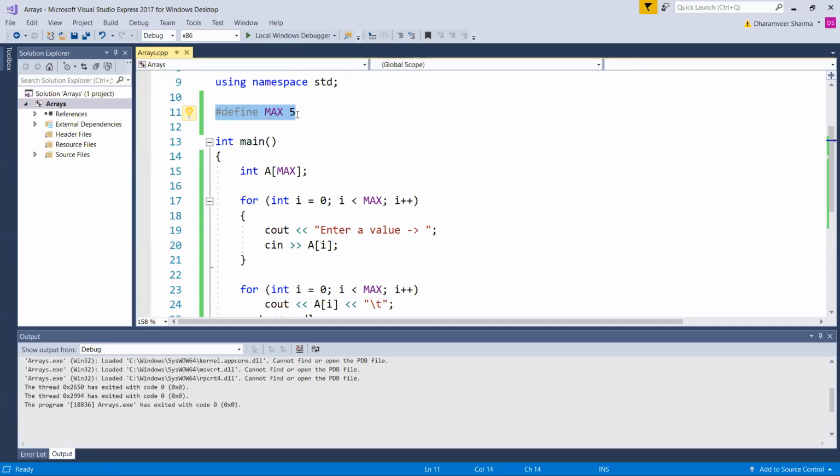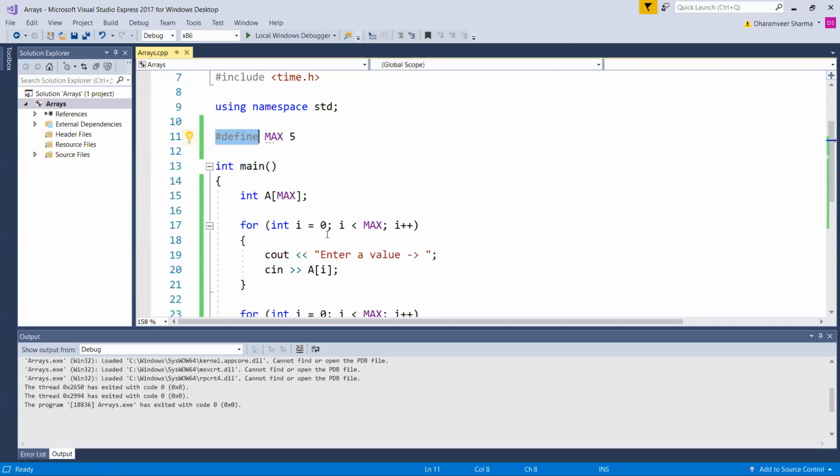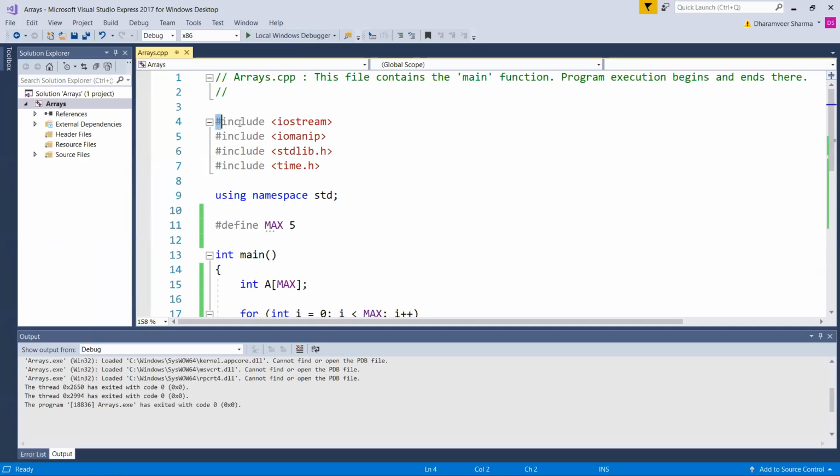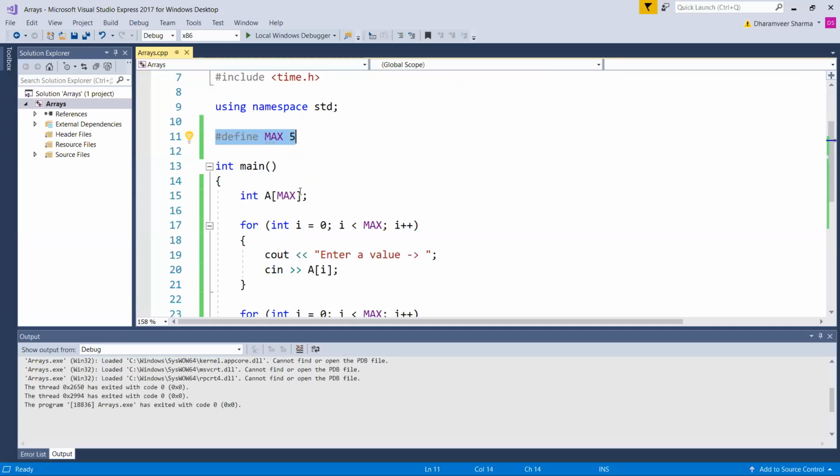Now what is the meaning of this hash define? I told you this is a macro. Macro, or this is also called a preprocessor. जहाँ कहीं भी hash लग गया, whether it is hash include, hash define, there are many other preprocessors, we'll discuss later on. Preprocessor ਦਾ मतलब है program compile होने तो पहला कुछ activity होएगी। For example, you are writing hash include iostream. It means program ਨੂੰ compile ਕਰਨ ਤੋਂ ਪਹਿਲਾਂ ਉਹ iostream ਨੂੰ include ਕਰੇਗਾ program ਦੇ ਵਿੱਚ। Similarly, hash define, it is a macro. ਪ੍ਰੋਗਰਾਮ ਨੂੰ compile ਕਰਨ ਤੋਂ ਪਹਿਲਾਂ ਇਸ macro ਦੀ expansion ਹੋਏਗੀ। What does it mean?